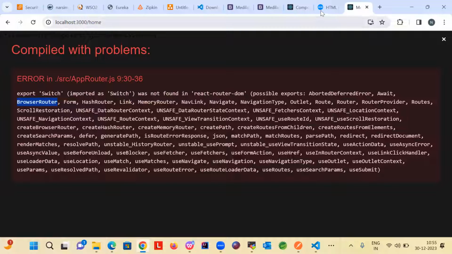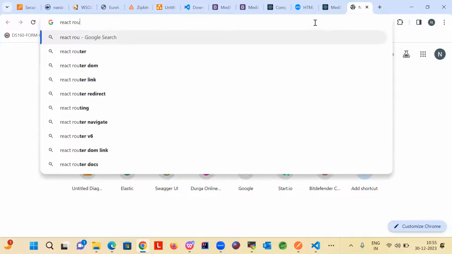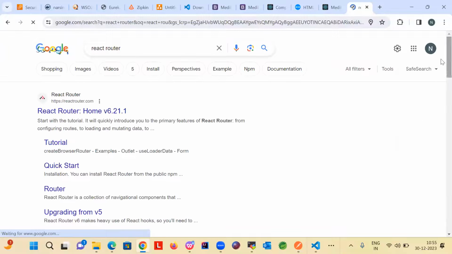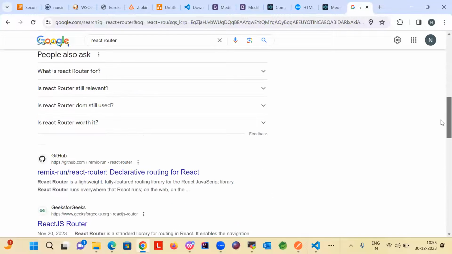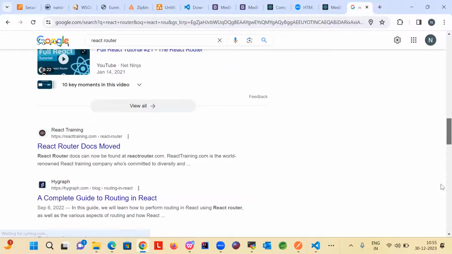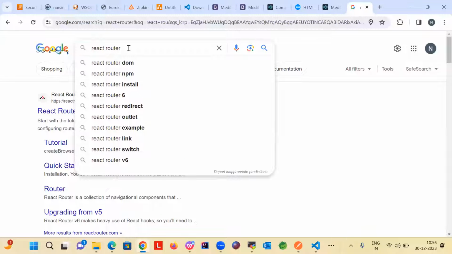Okay, so no problem. Let's go to React Router. Let's go to the React.js docs. We can see the router docs.